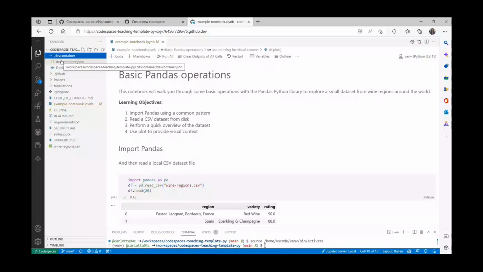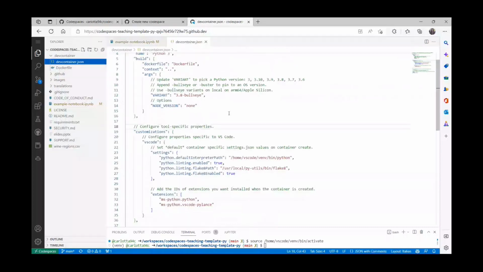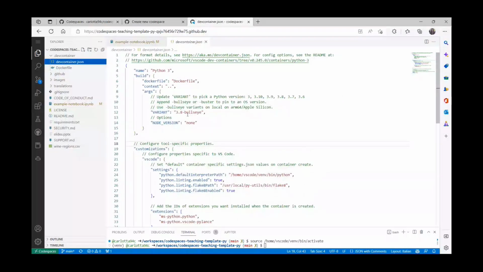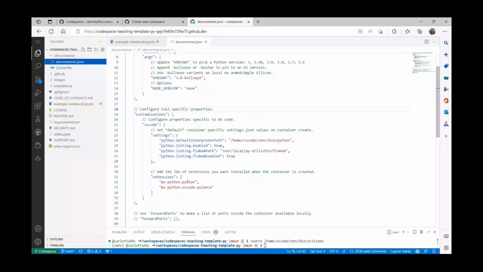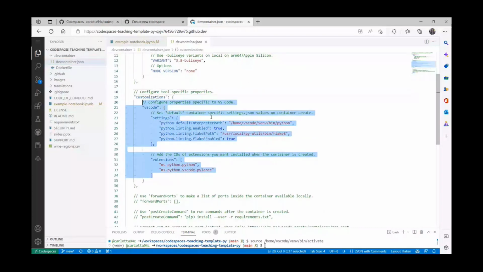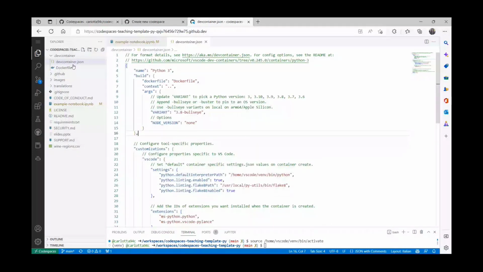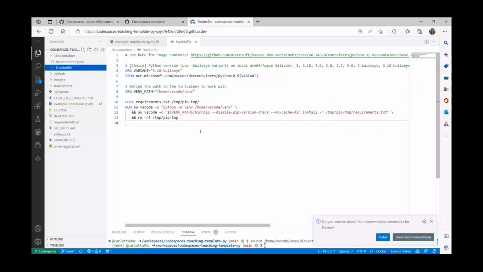First of all, the devcontainer.json, where you can specify, in this example for a Python lab, the Python version. You can also specify the Visual Studio Code settings and extensions. And the Dockerfile, where you can specify the requirements to install when building the container.